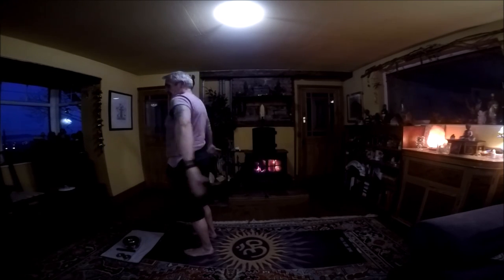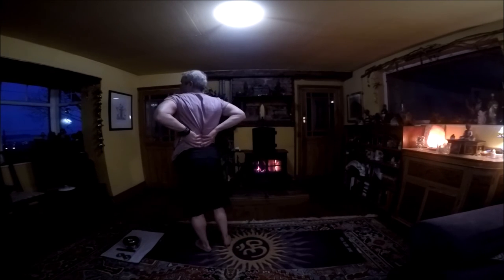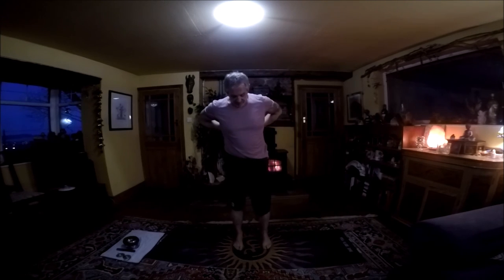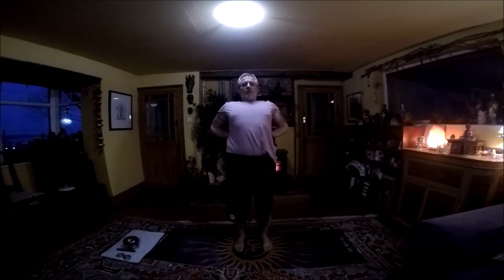And then bring the hands around and into the small of the back. So you kind of want them to support as much of the lower back as you can. Feet are hip distance apart. Draw the shoulder blades together, lift the chest. Big inhale. Exhale, move the hips forward. Squeeze your shoulder blades together, lift the head, look up.